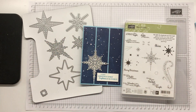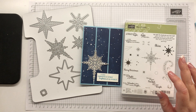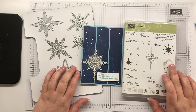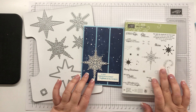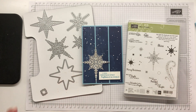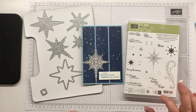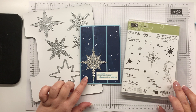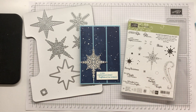Hey guys, Ellen Woodbridge here, Independent Stampin' Up demonstrator in Australia, and I am here to welcome you to the July Christmas Stampathon Challenge. This month we are doing a sketch. The sketch is made by the beautiful Rosalie Desmond, who's also a demonstrator and part of our group. I will put a post below to my blog where you can see the sketch and find links to the group and play along.